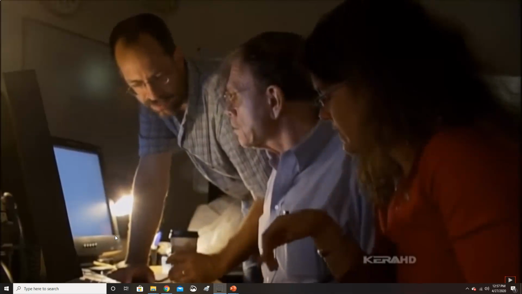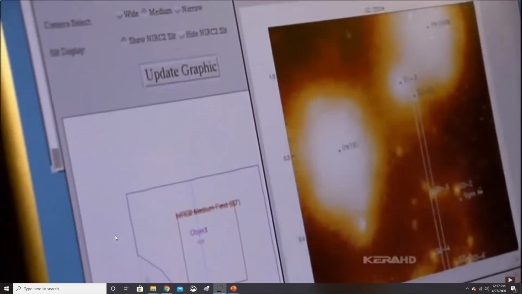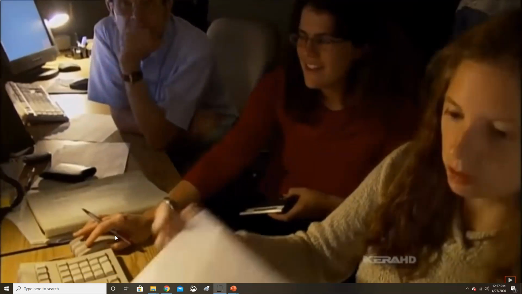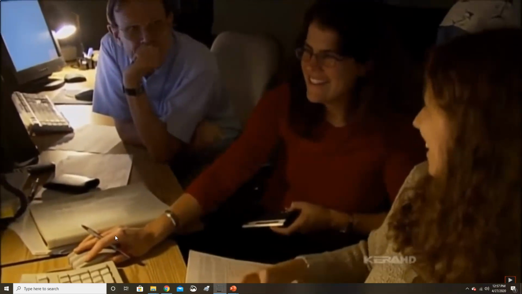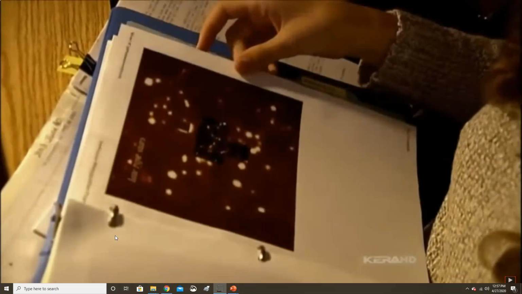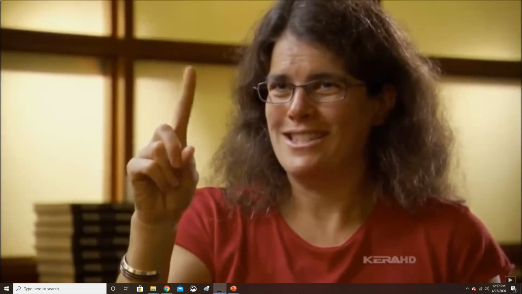Thanks to the new technology, the team could peer into the heart of the Milky Way with amazing precision. Our view to the center of the galaxy is absolutely superb, and our ability to position stars at the center of the galaxy is like somebody in Los Angeles seeing somebody in New York be able to move their finger like this, just 2 centimeters. That's the precision with which we can measure something that is 26,000 light years away from us.